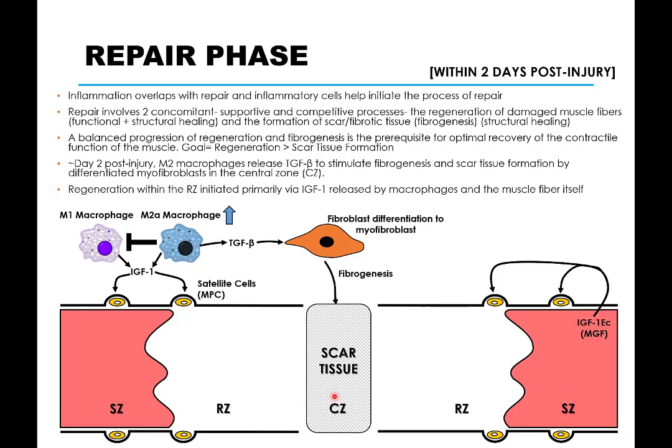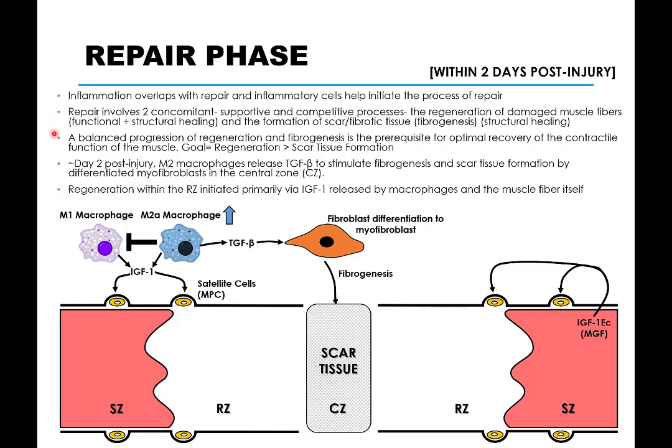And of course, we will discuss the mechanism by which both regeneration and scar tissue formation are initiated in a bit. Now, you must keep in mind both regeneration and scar tissue formation are concurrent processes for the ultimate sake of healing. Scar tissue formation occurs at a faster rate than regeneration, and thus, after injury, usually around 2 days post-injury, the damaged muscle will present with scar tissue before regenerated fiber segments. And this is naturally occurring as scar tissue essentially acts as a band-aid to keep the muscle fibers and thus tissue intact while regeneration proceeds.